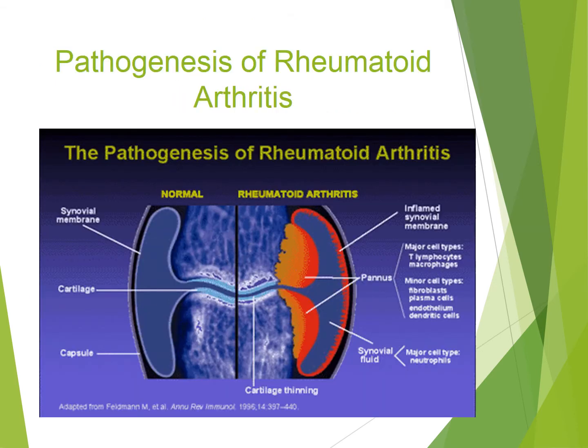So if you like pretty pictures, see, not my picture. This is another picture here. So this is your normal joint, okay? This is the synovial membrane here that lines the joint. This is the cartilage of the joint. So this is what a normal joint looks like, okay? So then the first thing that happens is this synovial membrane, which is this little white part here, gets inflamed, hence it's all red, okay?